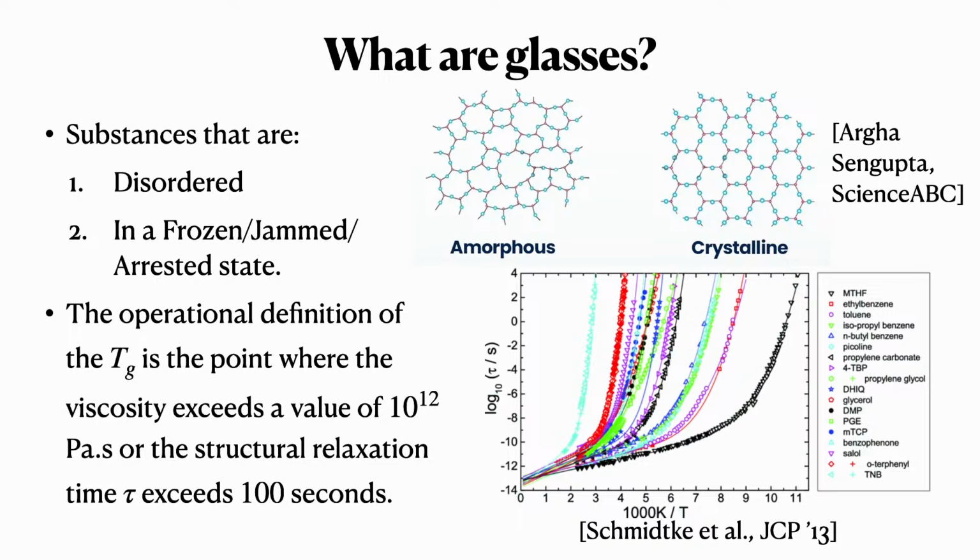And here we have the famous Angell plot, where they have plotted the relaxation time scale with the inverse temperature. As you can see in the plot, with a 2 to 3 orders of decrease in temperature, there is an exponential increase in the relaxation time scale of the dynamics, which is not very well understood till today.